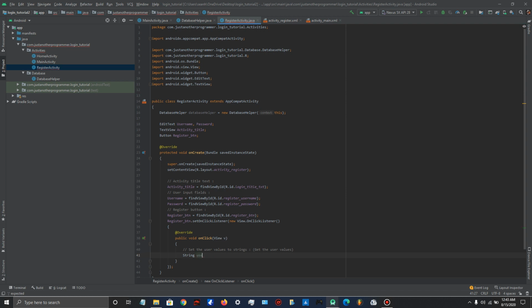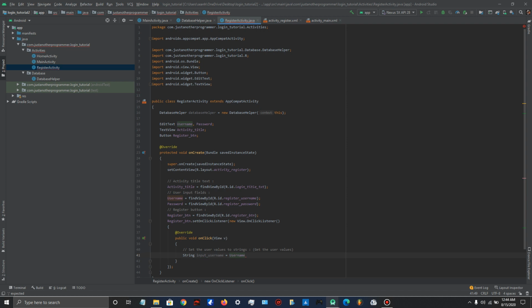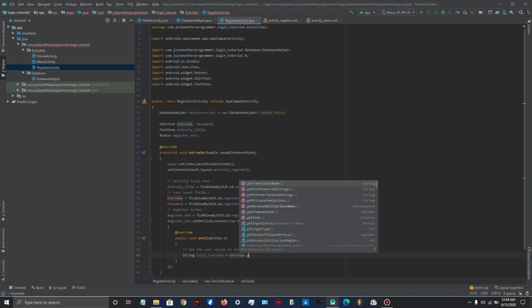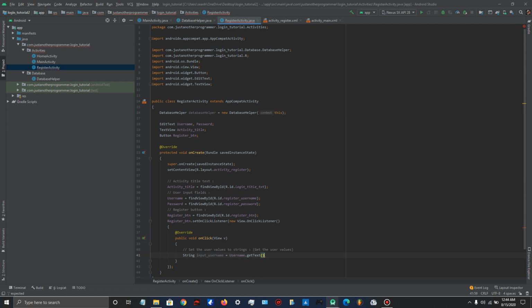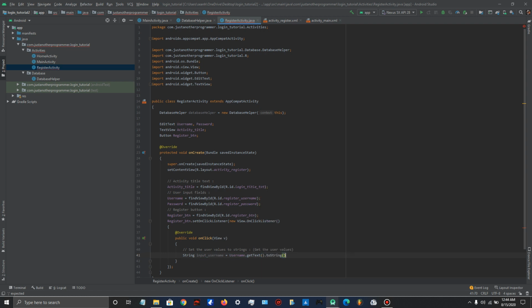Okay, but just for you guys, I'll just say input username, so you'll know, which equals the username, which is the edit text, dot get text, because you're getting the text, right, dot what you need it to be, a string.